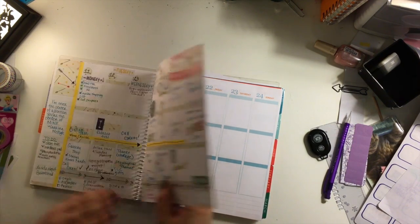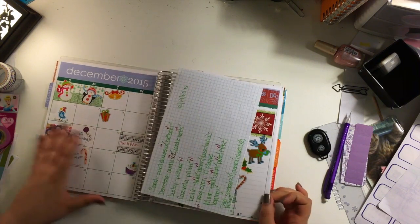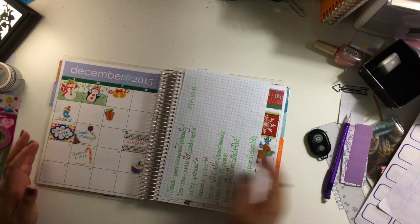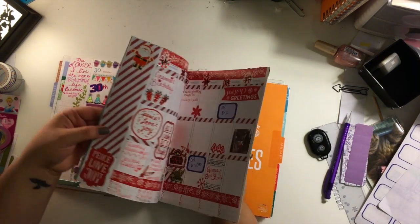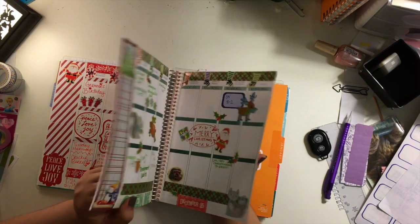I've been pretty planning for several months. I got an Erin Condren way back in November, just like 3 months ago. And so I've been pretty planning. I got into a situation where I was kind of dreading the future. I'm of a certain age, and I didn't really want to think about what was to come.